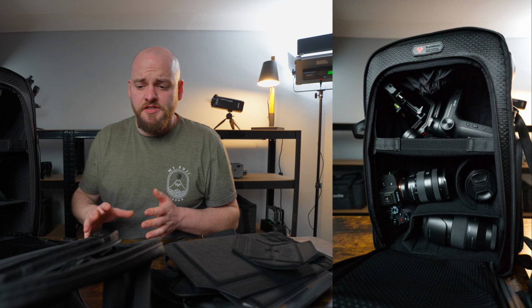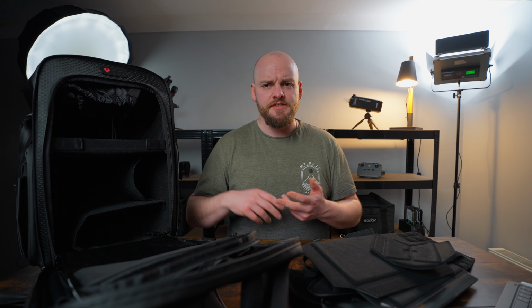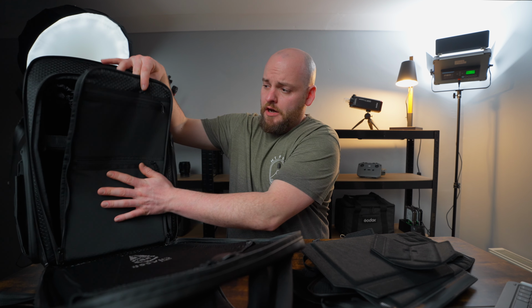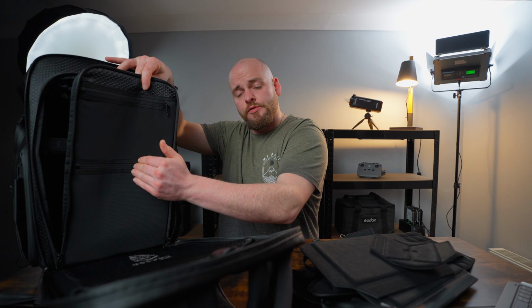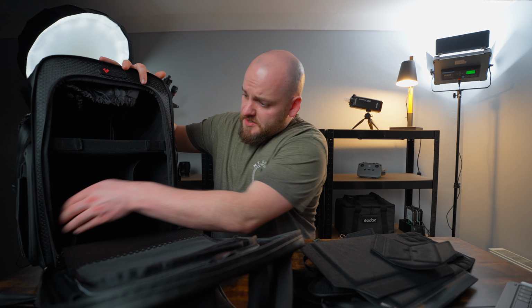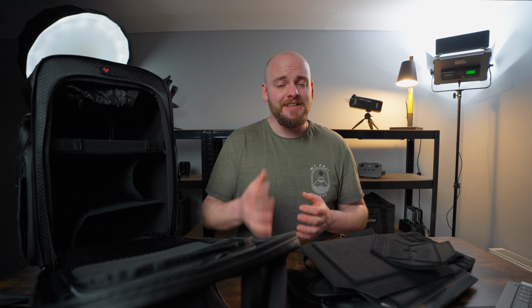But also the VSGO provides a ton of pockets where you can store different accessories such as batteries, filters or anything similar. So basically you got several pockets here on the outside of a second layer before you go into your camera gear. You got another pocket here. You got two pockets accessible inside but also from the outside. So you got plenty of pockets to store any sort of little accessories.